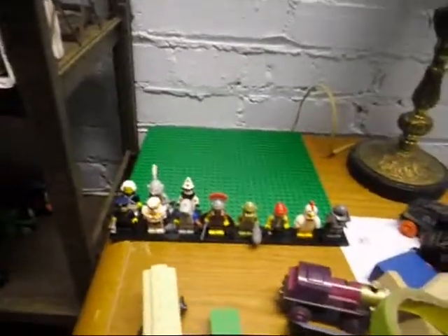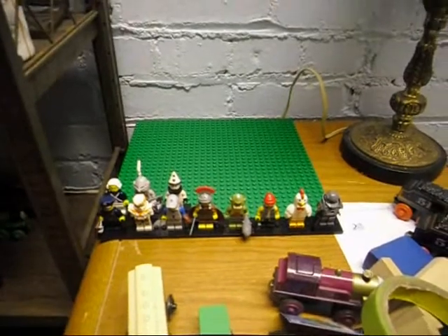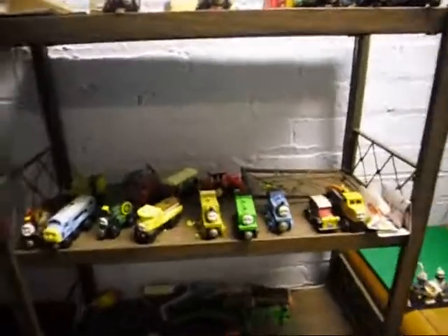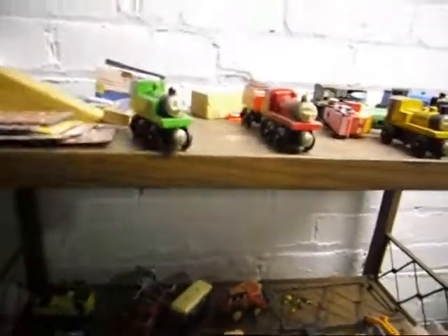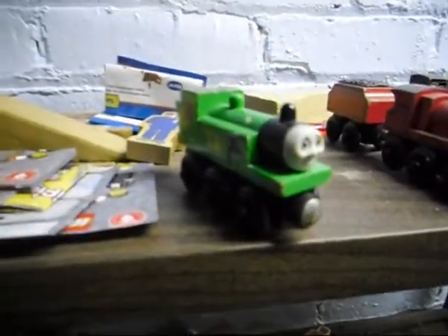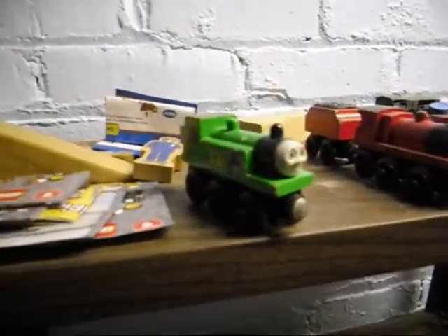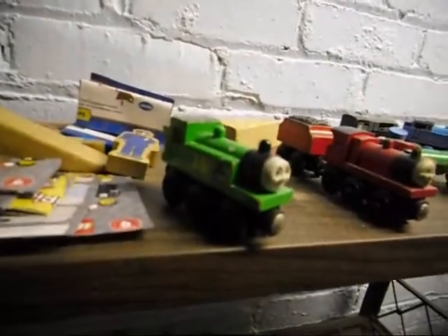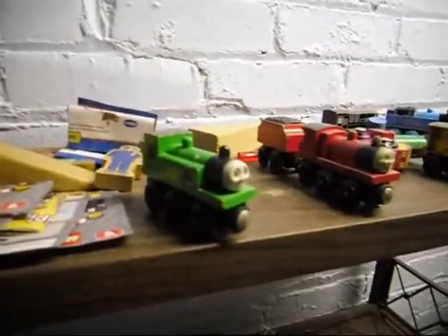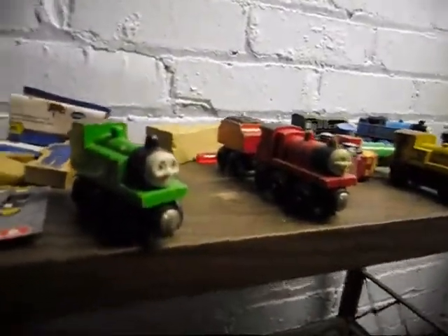But yeah, that's my minifig collection as of right now, although I really wish I decided to buy one when I got the Jet Rocket set. Anyway, this room also has a couple of shelves where the trains are when they're not being played. Of course, some of them are really, really old — some of them have their paint kind of scraped off, like my really old Oliver right here. I don't have the 2006 Oliver; I would like to get one but right now they cost about $35. I may decide to buy one anyway, but I'm really saving up my money for some other things right now.